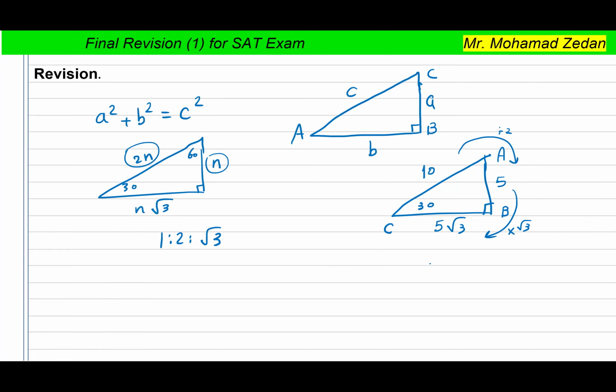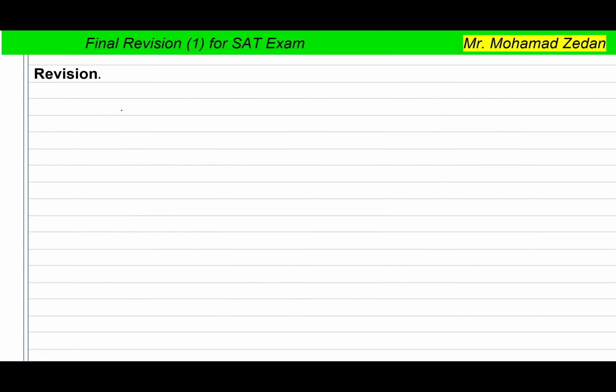And one of the famous triangles is the half square, which is called the 45-45 triangle. The ratio between sides is always n to n to n radical 2, by applying the Pythagorean theorem. For example, if you have a right isosceles triangle with sides 5 and 5, the hypotenuse is 5 radical 2.